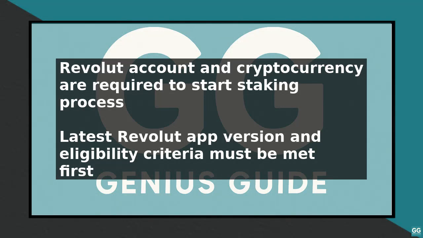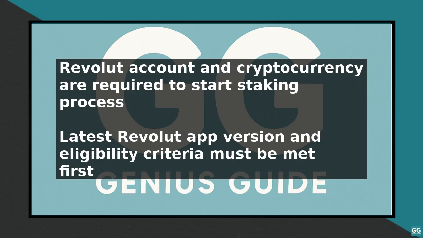Welcome to the Guide to Revolut Staking, a comprehensive tutorial that will walk you through the process of earning interest on your cryptocurrency holdings with Revolut. To begin, you need to have a Revolut account and some cryptocurrency in your wallet. Revolut staking allows you to earn rewards on your eligible cryptocurrency assets, with the interest paid out daily.